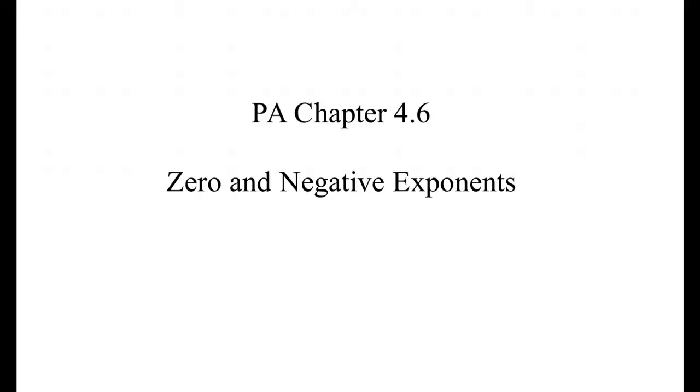All right, so here we go again. We're going to talk about chapter 4.6. So this is going to deal with zero and negative exponents. So yesterday we talked about just what exponents are and some of the rules that exponents have. Today we're going to talk about what happens when you have a zero or a negative exponent.